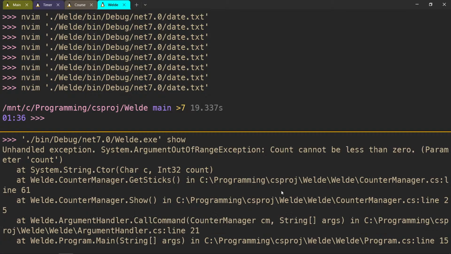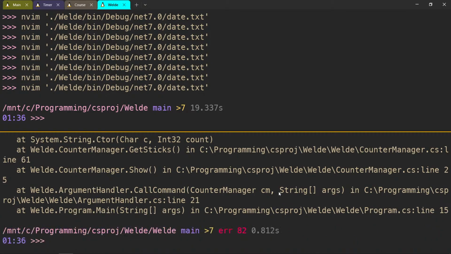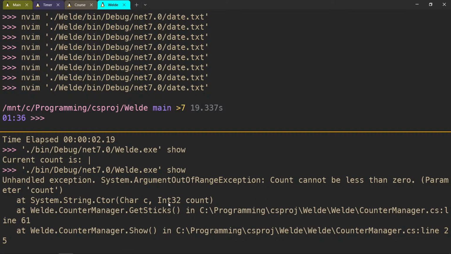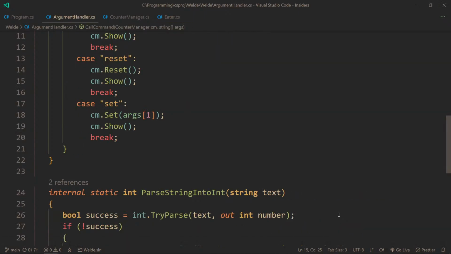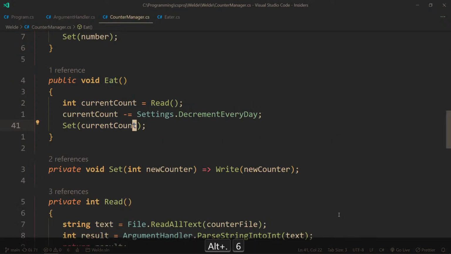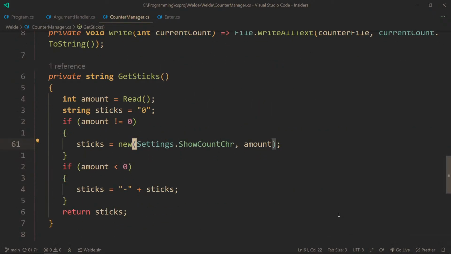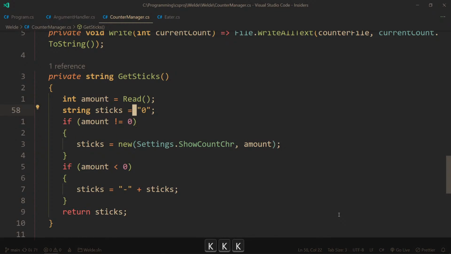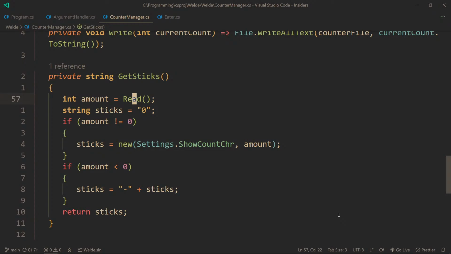Parameter count. Why is that the case? At get sticks, line 61. Oh, here. I thought it was the meme thing. Oh. So all we need to do here is make it absolute.